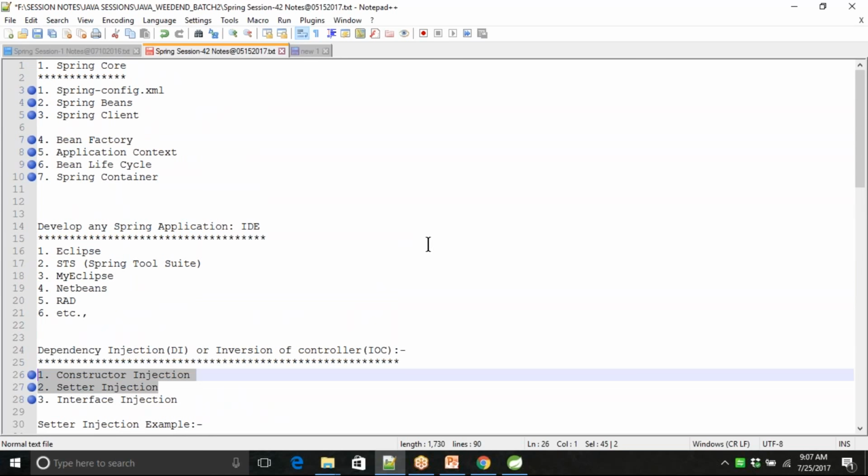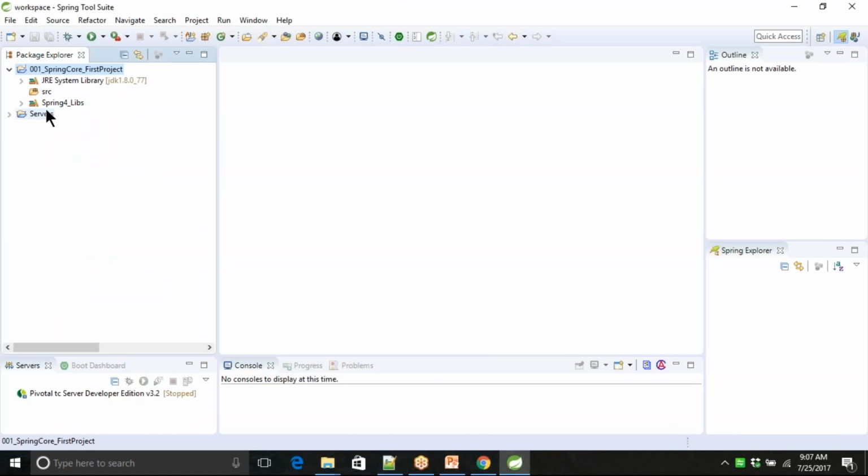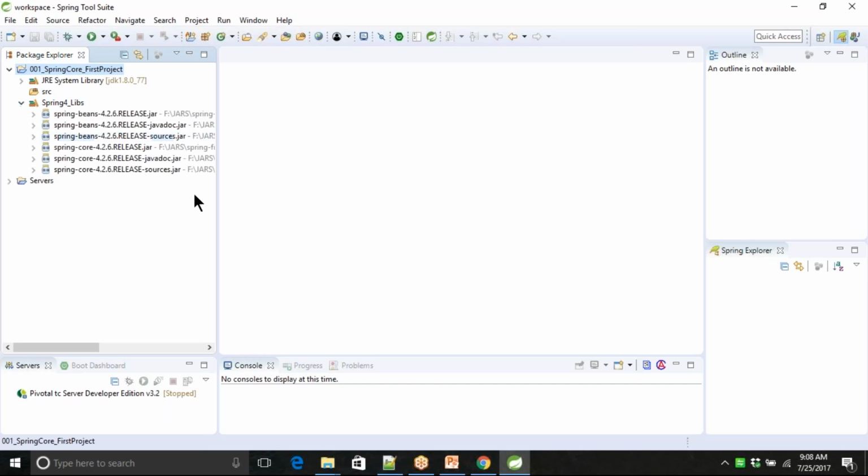All right. Before you join the next session, I would recommend everybody to go ahead and have the setup until this. Before you come into the next session, please complete the first project creation in your Eclipse. Make sure your STS is launched, you are able to create the project, and you are able to add all the libraries under your project.